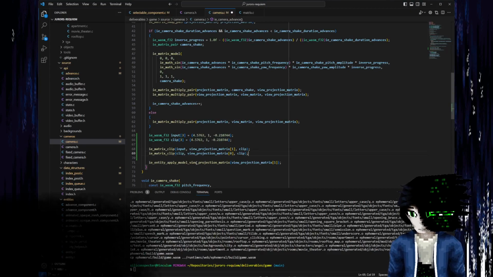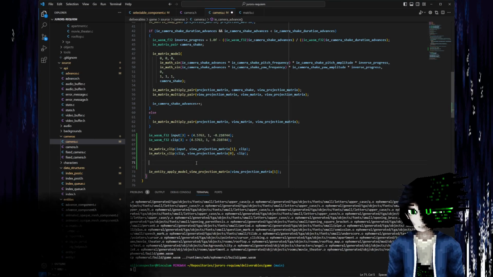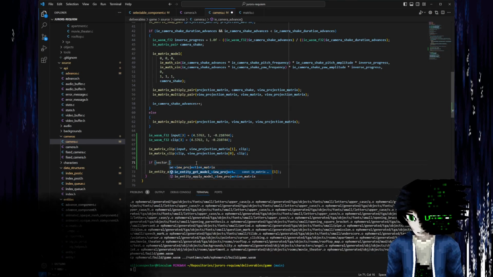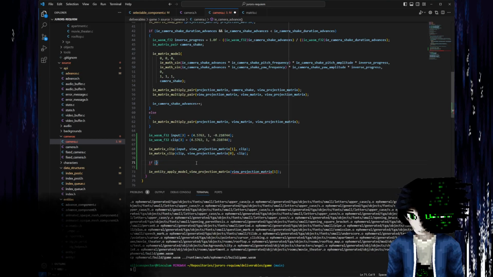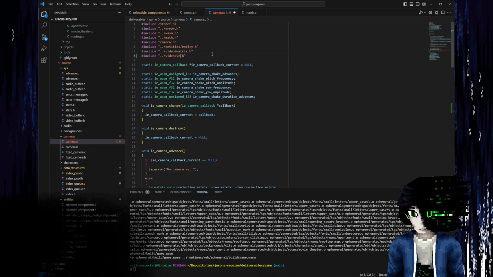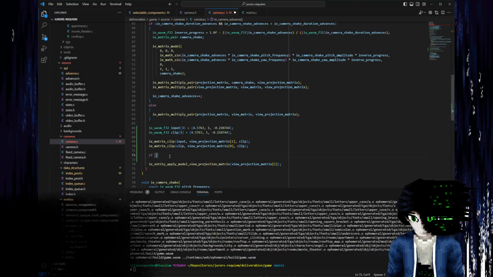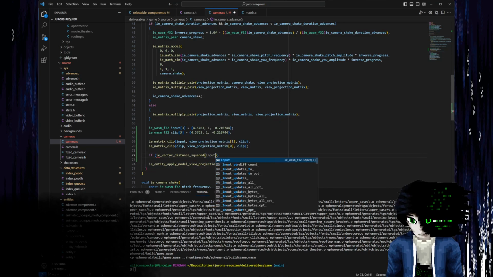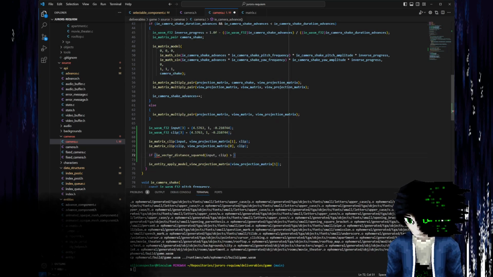And it should give us a vector that's very close. It might not be exact, and the reason it won't be exact is that there'll be a tiny amount of rounding error and stuff, but it should be near enough perfect if it's correct. So then we should be able to go from input to clip, and we don't need to initialize that, we're going to be initializing it in a second.